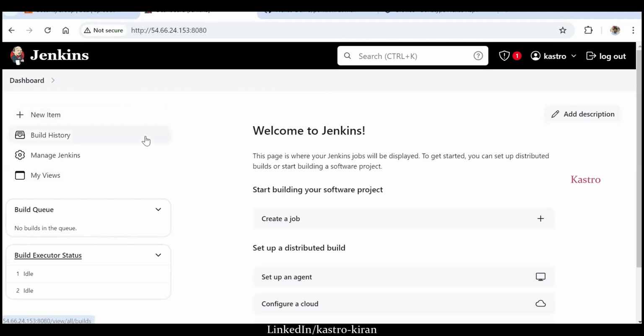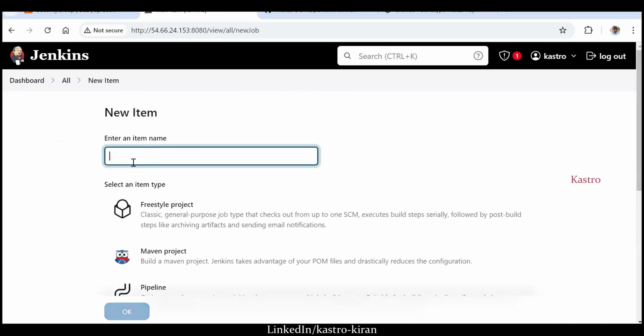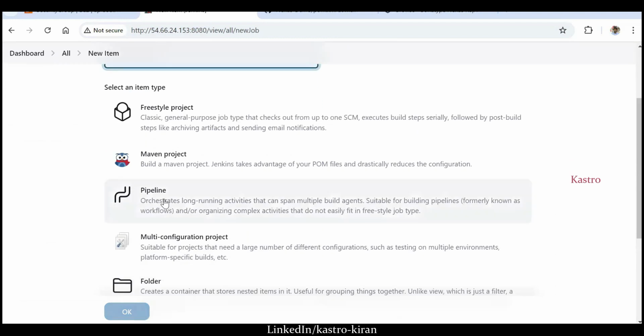First, in order to create a job, we need to go to the Jenkins dashboard and then click on New Item. In the New Item, we have to give the project name, or enter any item name. It's typically the project that you're working on. So I'll keep it as Nexus project as the job name. And then I'll select Pipeline because I'm going to create the pipeline, and then click on OK.